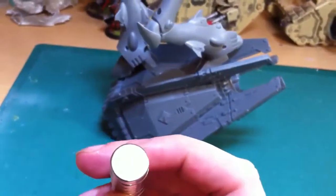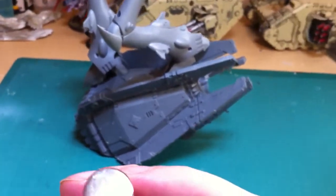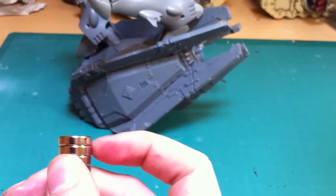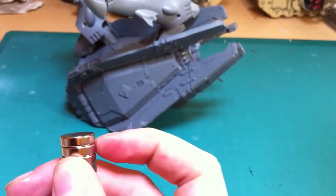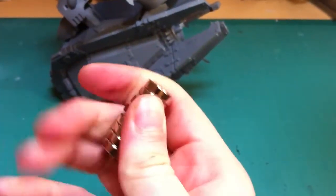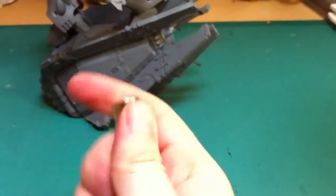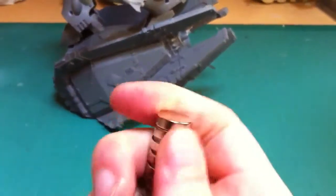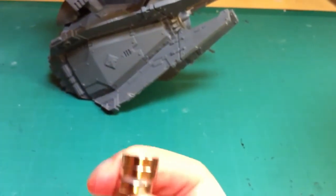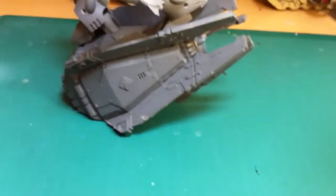There. Now I believe that is 12 mil, so just over a centimetre across, and like 4 mil deep, 3 mil deep. So I physically can't take them apart with one hand. They're really powerful, and they've got some kind of plastic separators to help you take them apart. Still can't take them apart.